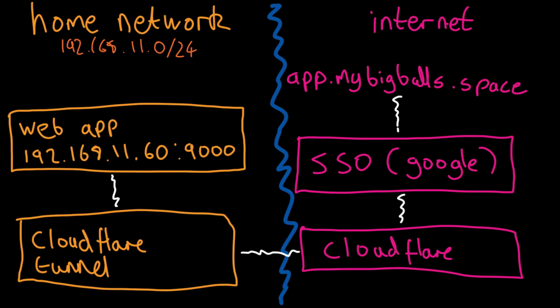What I like about this approach is we're going to configure on Cloudflare the users that are actually authorized to see this. Every user will be taken to a single sign-on prompt, and then that data is returned to Cloudflare after a login. We can set a list of authorized users on Cloudflare, which in this case will be email addresses for the Google account. If the email address is on the allowed list for the application, their traffic will be sent onwards to the application. If not, Cloudflare will display an error message to the user. This is great because a passerby would not be able to send a single packet to your web app. They would not be able to talk to it.